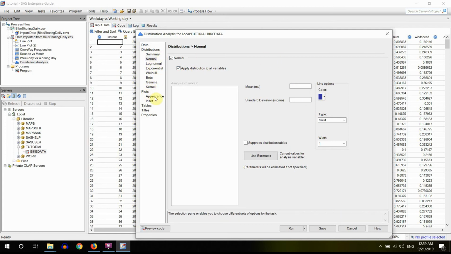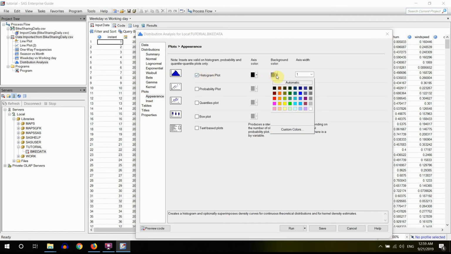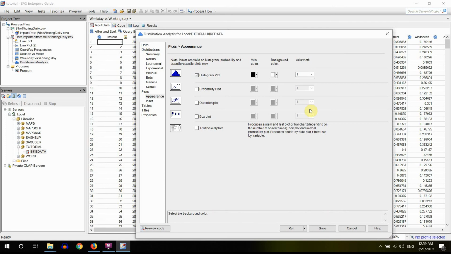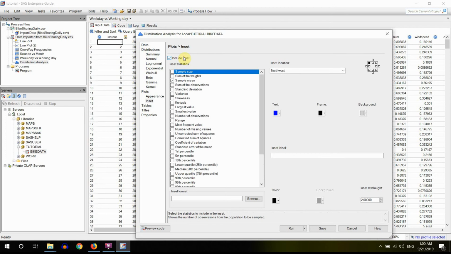So we're not going to check other distributions. Let's go to the appearance. We will ask for the histogram, and the background will be set to white because the gray one is really not attractive. This is a very cool feature in the plots. If you click on the inset, you can actually ask to include an inset in your histogram.